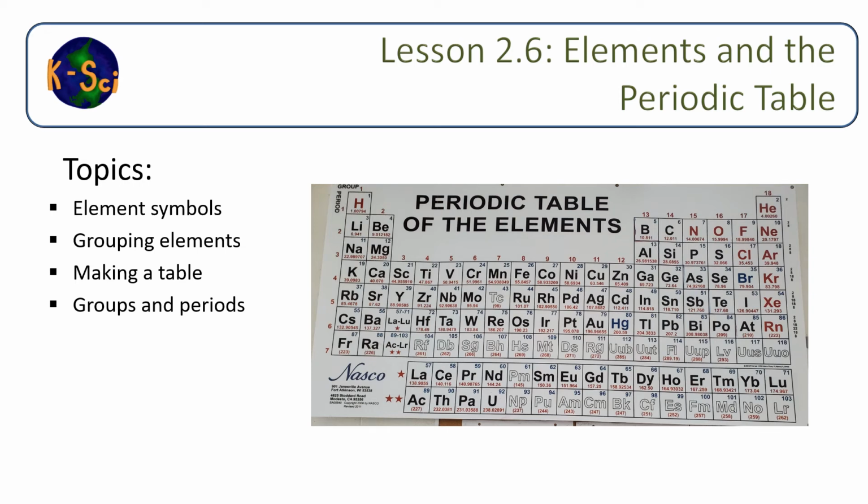Hello there! This lesson is all about the periodic table and the elements it contains. So this is a periodic table similar to the one that's hanging in many of your classrooms. And you'll see that it has a bunch of letters all over it, and that represents the different elements. You'll notice that there's some different colors. The colors represent the state of those elements under standard conditions.